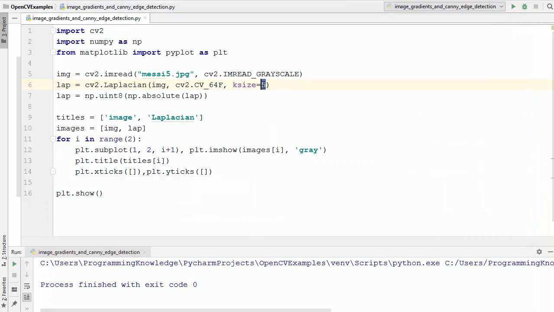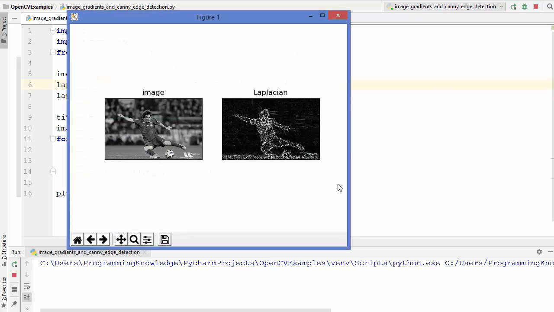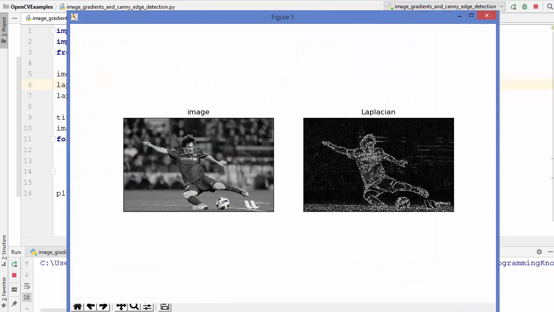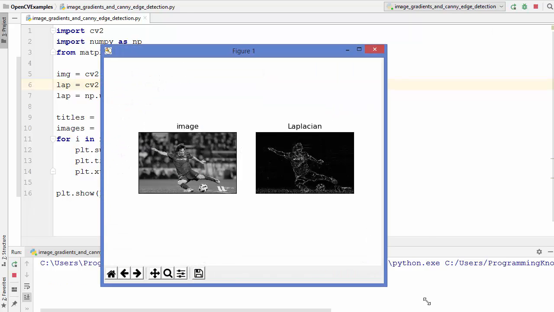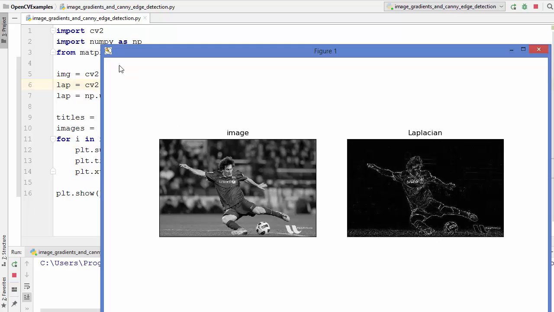So let's reduce it to 3, and run this program again, and the result looks fine. And if you apply ksize equal to 1, let's see the result, and you can see you get a better result, I think.